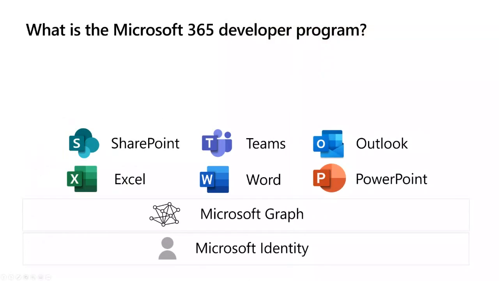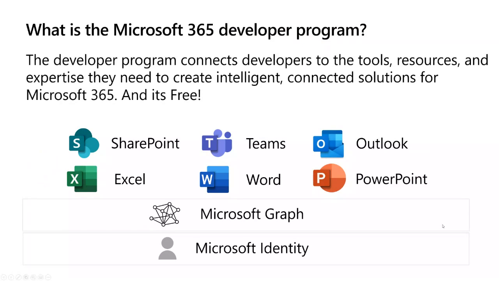Okay, let's talk about the Microsoft Developer Program and what it is. So really, the Microsoft 365 Developer Program, and we used to be called Office 365, but we've transformed into the Microsoft 365 Developer Program over the last year, which we're excited about. We really are designed to help connect you, developers, to the tools, resources, and expertise that you need to create solutions across the Microsoft 365 solution surfaces or workloads. That includes SharePoint, it includes Teams, Outlook, Excel, Word, and PowerPoint, as well as Microsoft Graph and Microsoft Identity.